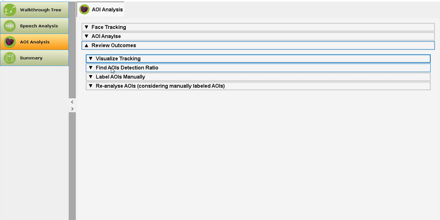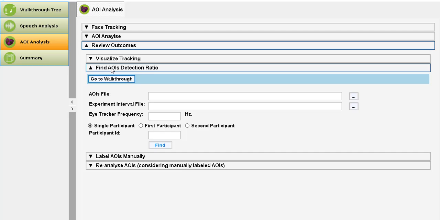And we can move on to the second function, find area of interest detection ratio. You might think that visualization gives general information about our success ratio of face tracking, but you probably need some statistical values.